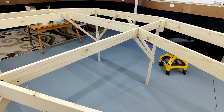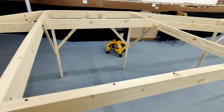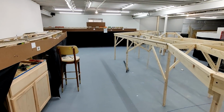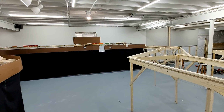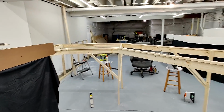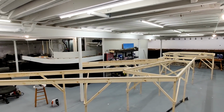Now this is wider here. This is like 9 feet across. So not a problem with the stability here, but then on those two pieces down there, it turned out to be pretty wobbly. So I've been working on a few ways to see if I can rectify that. I want it to be stable. Here you can kind of see the amount of room that there's going to be. You kind of have an overview there.